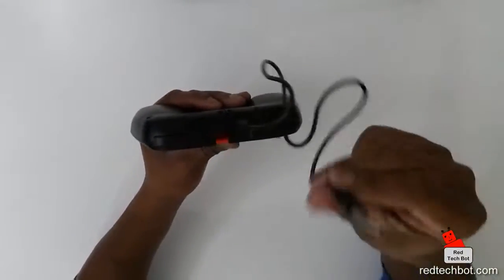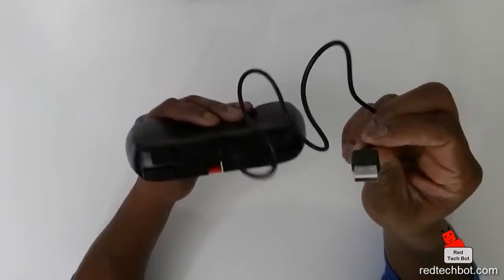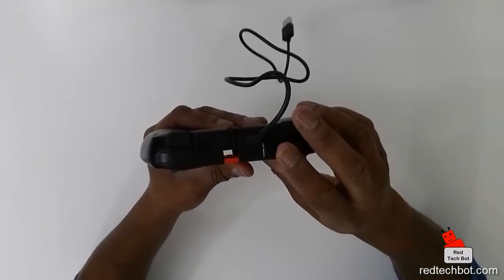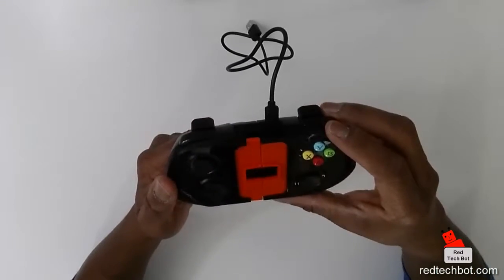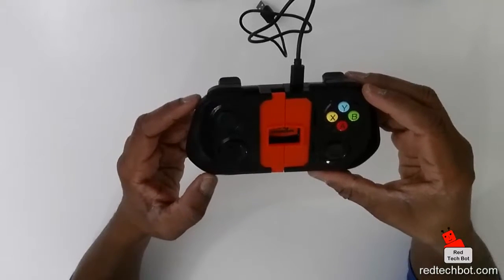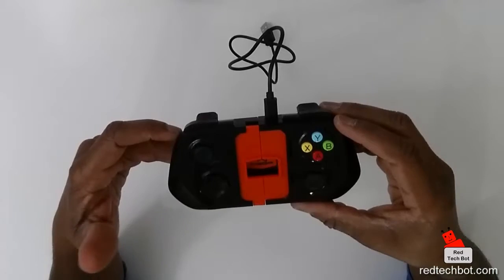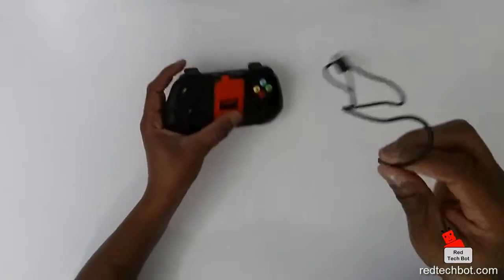and you plug this into a USB port on your computer or desktop, and that would give you the 5 volt DC charge. That would be good enough to charge the onboard battery, because this does have an onboard battery, which will give your phone a couple more extra hours of play time, so you can actually charge your phone while playing games on it. That's just the charging piece I wanted to cover.